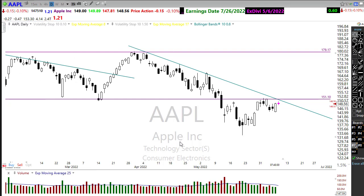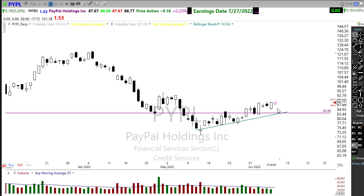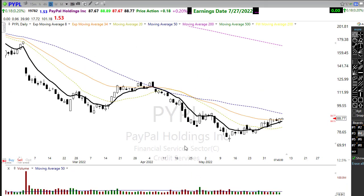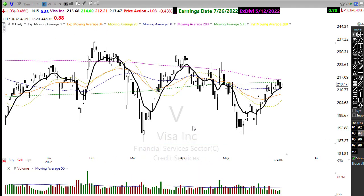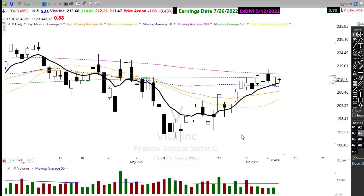PayPal is holding up in a nice upside trend and holding support in the chart - worth keeping an eye on, though we still have a 50-day moving average above. SQ is trying to hold in here - we're trying to get some of these pay systems going but struggling. On the other hand, Visa had a nice day - we've been locked in this wide ranging chop dealing with all of this moving average resistance and a downtrend. But if that can hold and push on through, we might start seeing some of these pay systems come back.